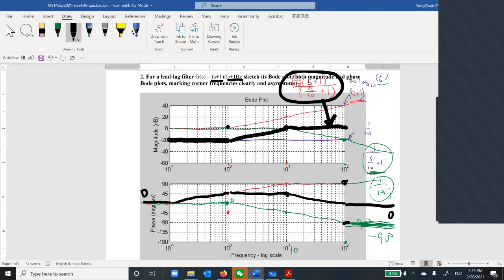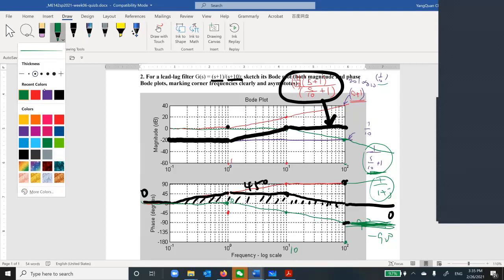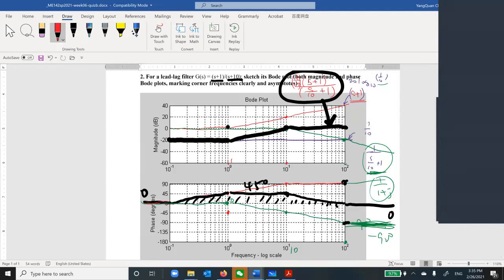So 0 degree, then you have an area of phase leading. Then after that, it's kind of like a bump, okay? When you drive on the road, you have a bump, right? It's like a bump. So go up and constant, go down and 0. All right. So isn't this interesting? So this is 45. But in reality, if you do a real thing, you will see your phase will look like this. It's quite close. Do you know how to do this now?